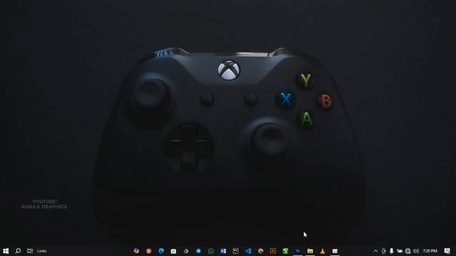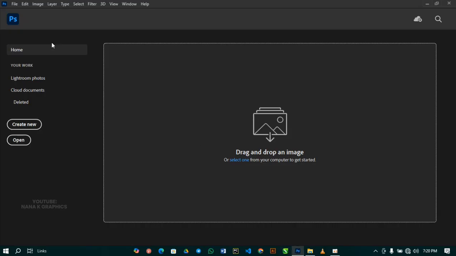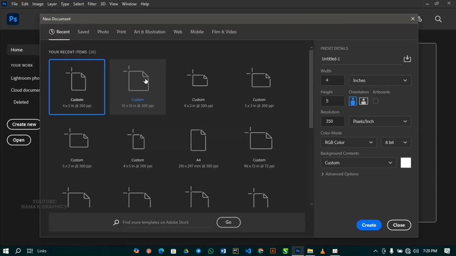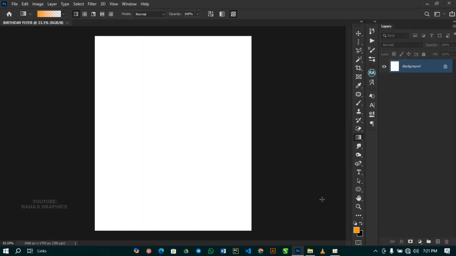Let's open the magic word of Photoshop, go to File, New, for a new document to open. Let's maintain the width of 4 and the height of 5, in inches of course. Set the resolution to 350, and if you want to give a name to your project, you can as well do. Leave everything as such and hit create. A new canvas is going to appear for you.